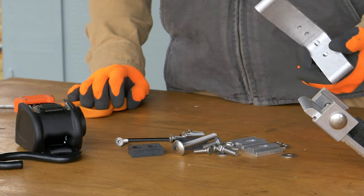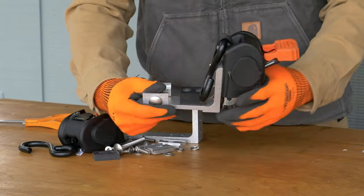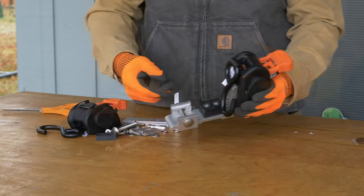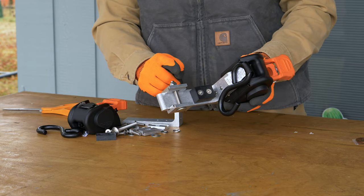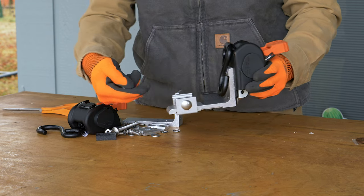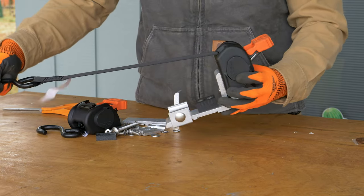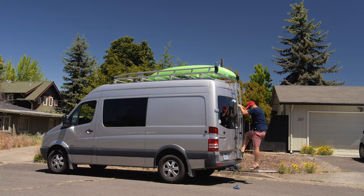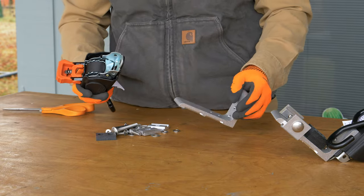The ratchet straps come with an assortment of pieces, just a pile of hardware. I went ahead and assembled one already because I wanted to make sure to get it right on camera. And so this piece, when this is done, it's gonna look just like this. And it's gonna enable you to seamlessly integrate straps on top of your AluRack into your crossbars around here. Everything else is self-explanatory. It's a ratchet strap that's gonna enable you to cinch down wood, kayaks, whatever you want on top of your van. So let's assemble it together so you can see the process.